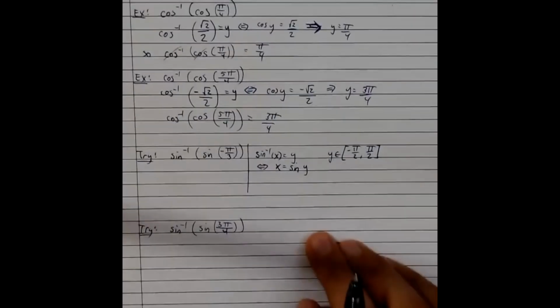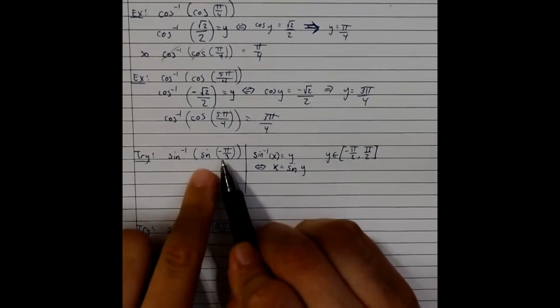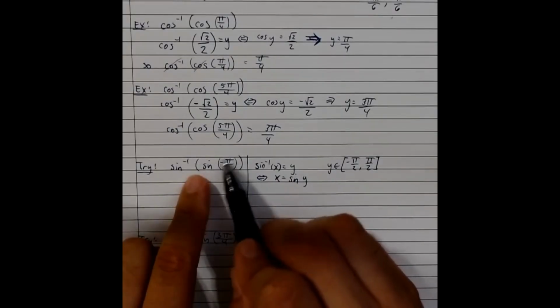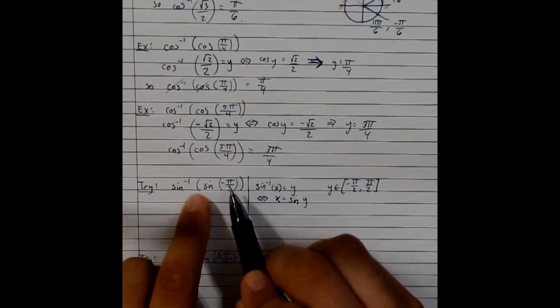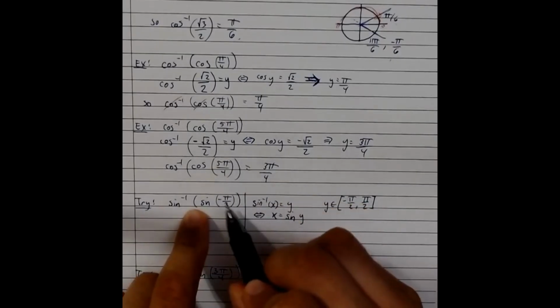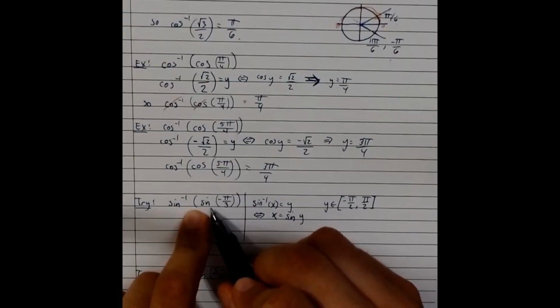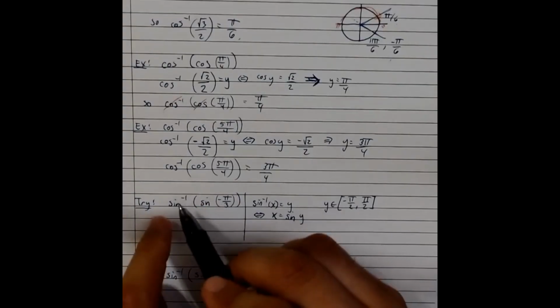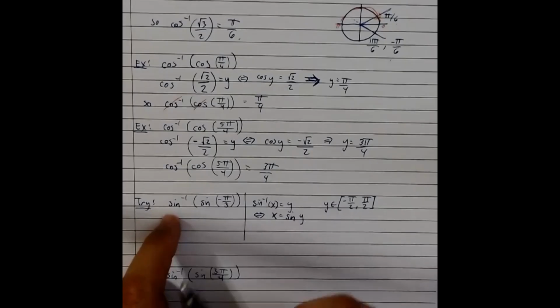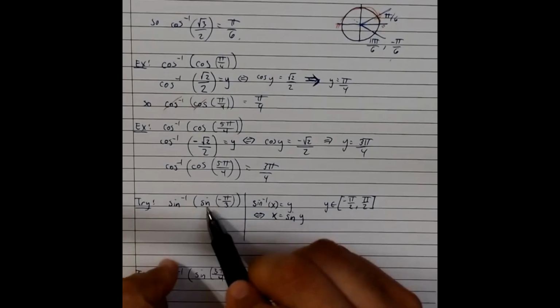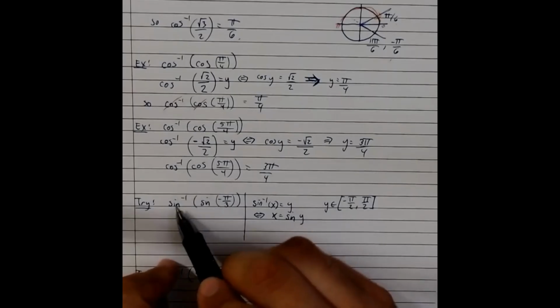All right, so here, negative pi over 3 is definitely in the domain of the sine function. I can take the sine of that number, no problem. Well, what is it? Let me not worry about that. Let me just check to see what's happening first. Is this in the domain of the sine function? Absolutely. If I take its sine, it's somewhere between -1 and 1. That's fine, because I know how to take the inverse sine of numbers between -1 and 1. So here nothing is outside of the domain of any function. This is in the domain of sine, and that result is in the domain of the inverse sine.